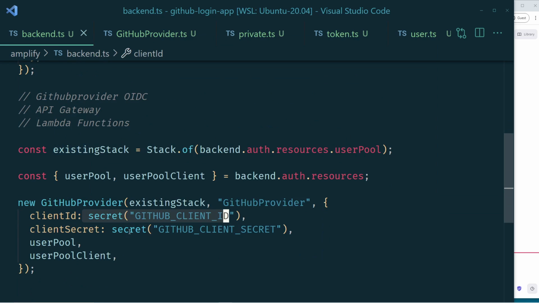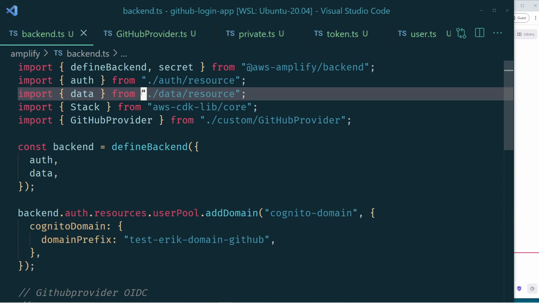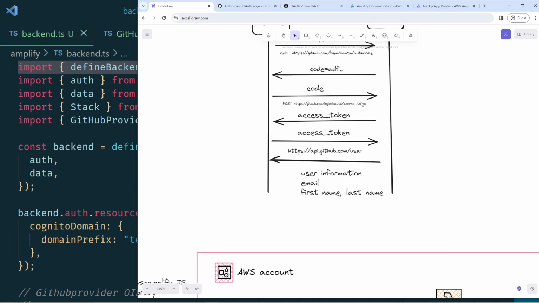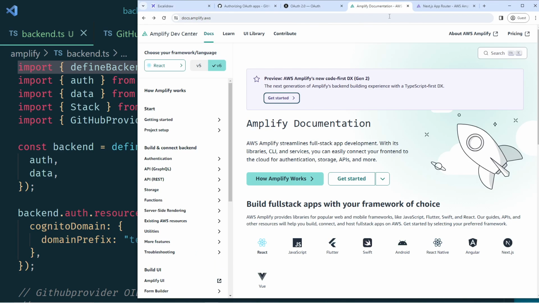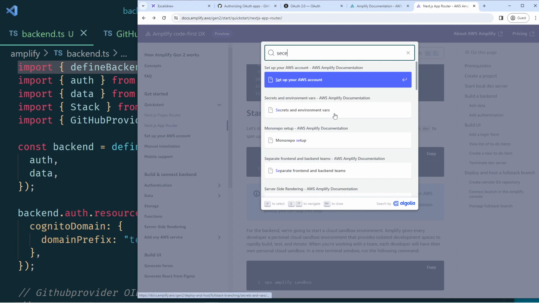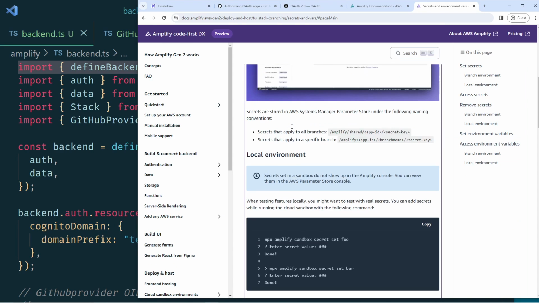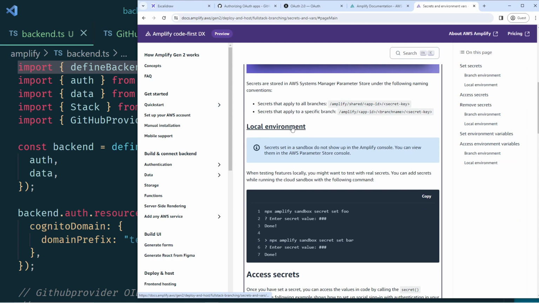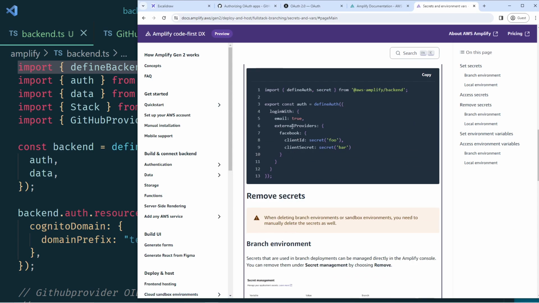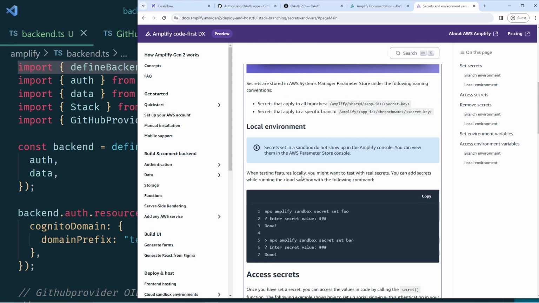Now, real quick, we have these two secrets here for GitHub client ID and GitHub client secret, and this is imported from right here. If we go into the official documentation here and we search for secret, there is a whole section on secret environmental variables. When you're running in sandbox mode, you can add in secrets really quickly by adding in this command here.